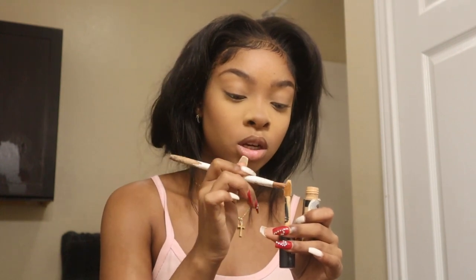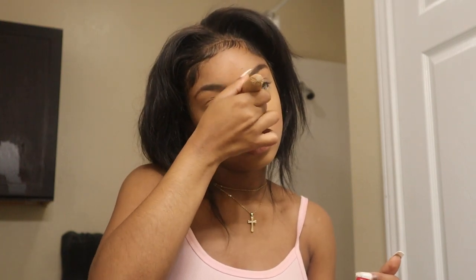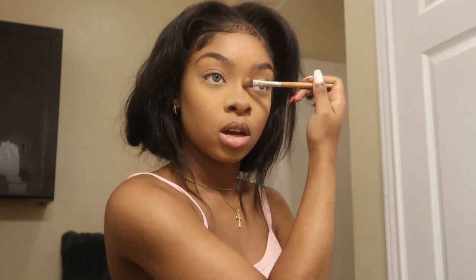Take a little of my concealer and I do a flat brush and I dab. There we go. Then I blend. Take my brush that I did my nose with. I just doop. And I just do the lines. That's it. That's it. Just this part. To make it more. Okay.